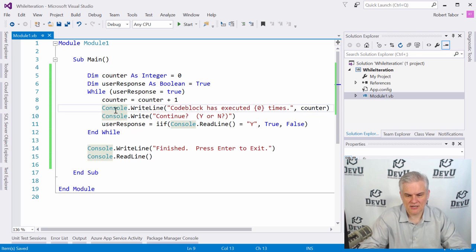And then I'm going to print to the screen that this code block is executed that many times. And then I'm going to ask the question, do you want to continue or not? If the Console.ReadLine is equal to y for yes, then we'll return true. When user response is true, then we'll execute this block of code another time. But if it's false, then this will no longer be true, and we'll break out.